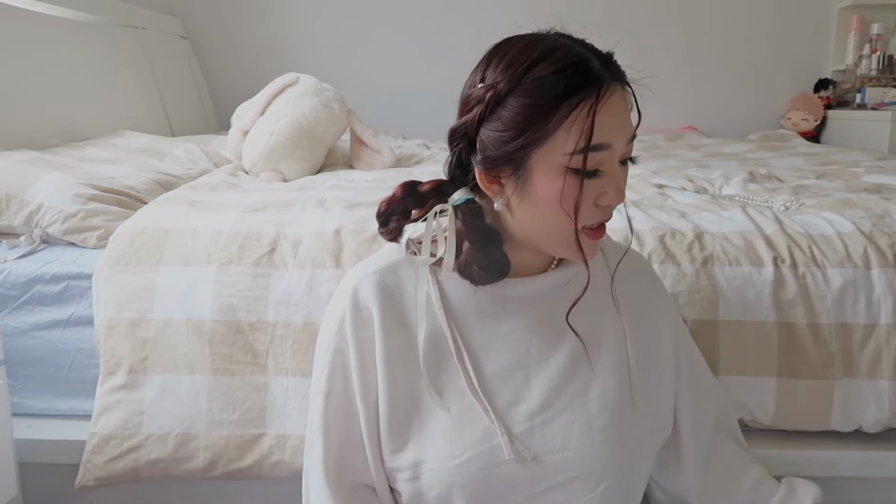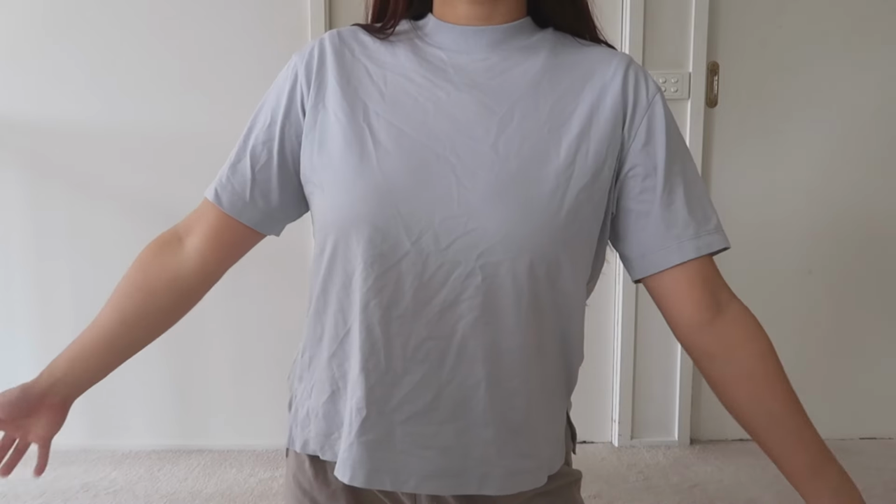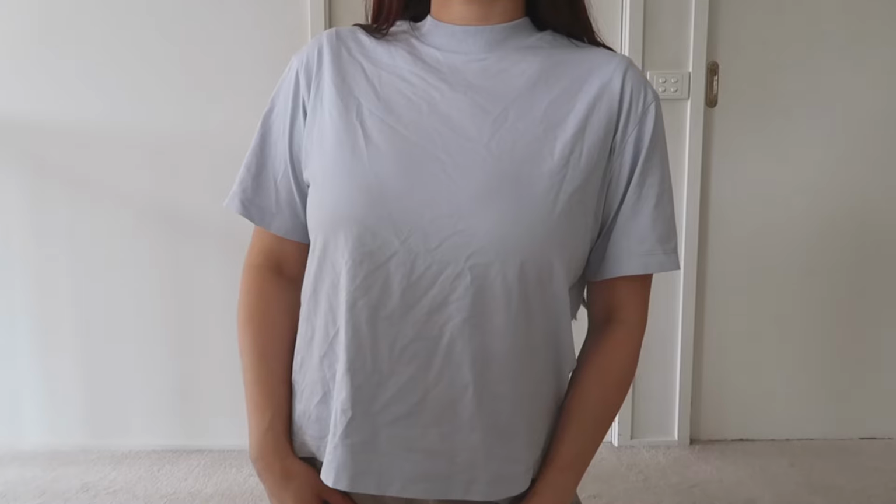But let's go into some of the items that I bought from Uniqlo. I think I'll go into Uniqlo first because I have a lot more from Goo. I picked up a few basic t-shirts. I did want to buy a lot more activewear, as I was saying, so I bought a lot of their Airism tops, but I wear them all the time, so they're somewhere in my closet. But I bought this one. It's a really nice color, great material, great fit, light blue, literally love.